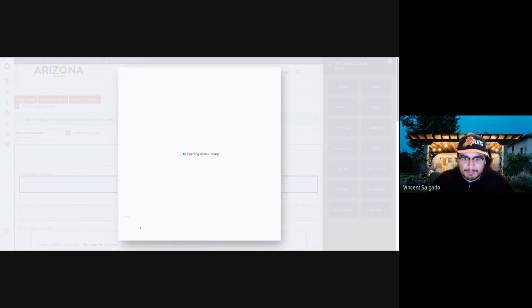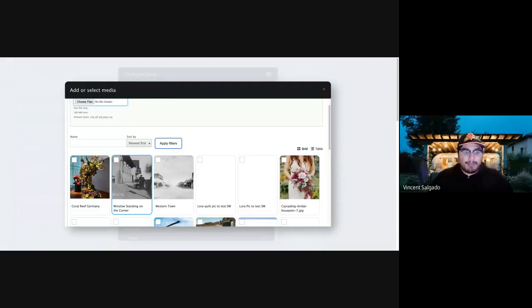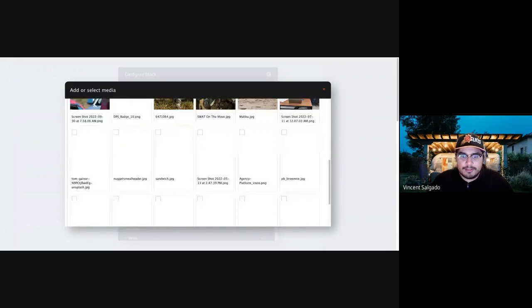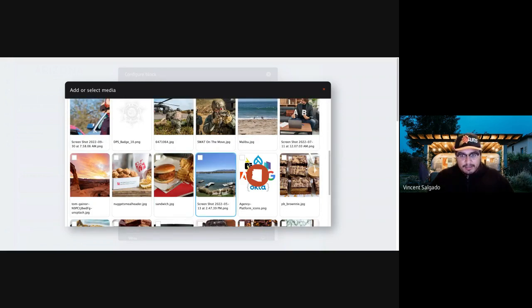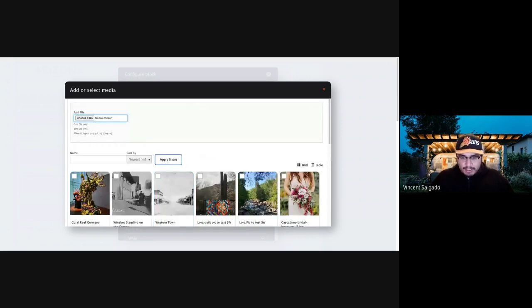And then I am going to add media here. This is going to be the actual banner image itself. So there are different things that you can go ahead and do. You can use something that is already uploaded onto your site, or you can upload a new image. I do want to go over uploading a new image because there is some stuff here that you might run into. You might have some questions on. So I'm going to find an image here that I can use.